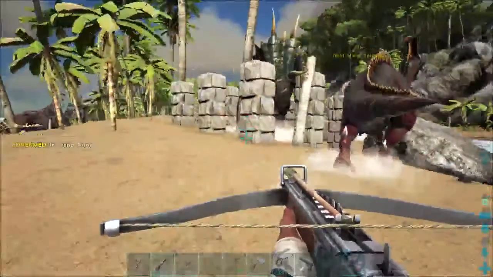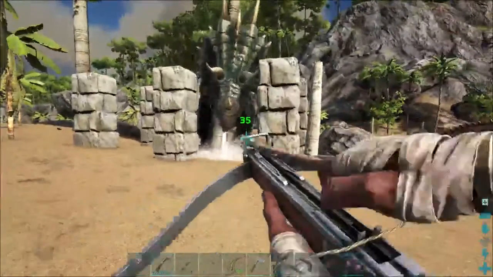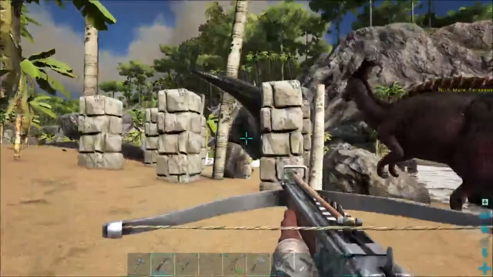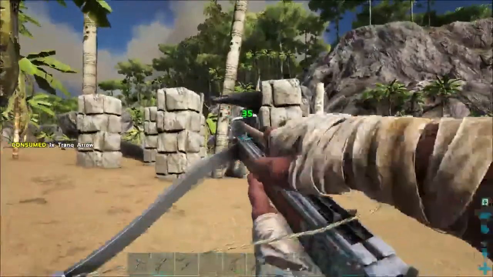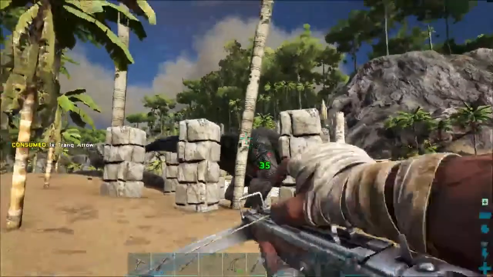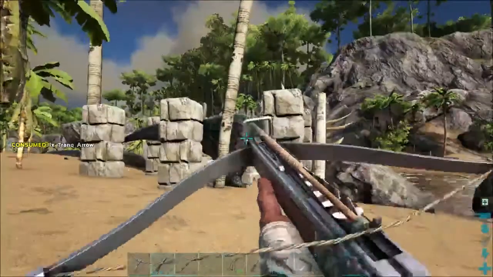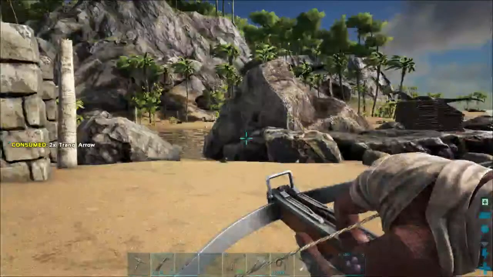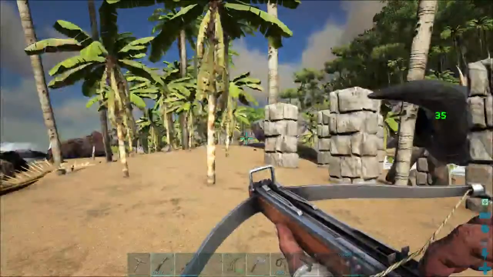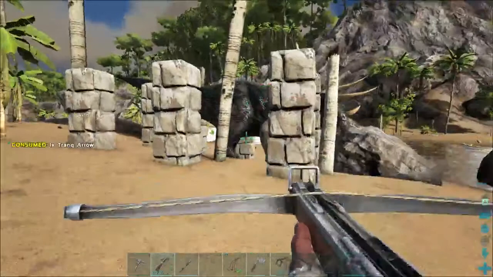Would you get out of the way, Parasaur? We don't want to hit him in his face. I'm about to punch that Parasaur. Hit him right in the butt. Oh, that was not good aim, but fortunately it connected.